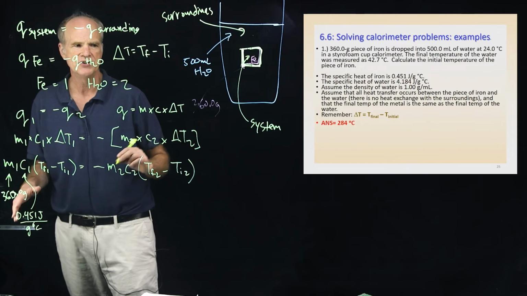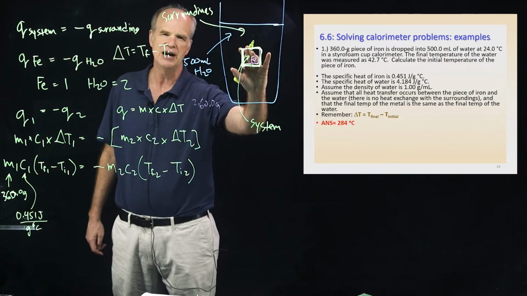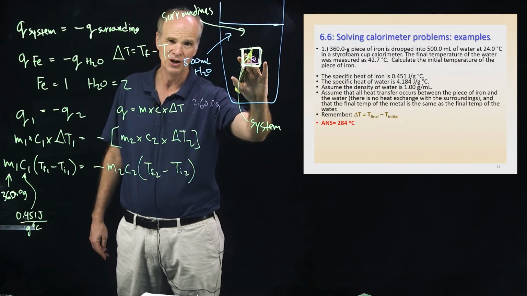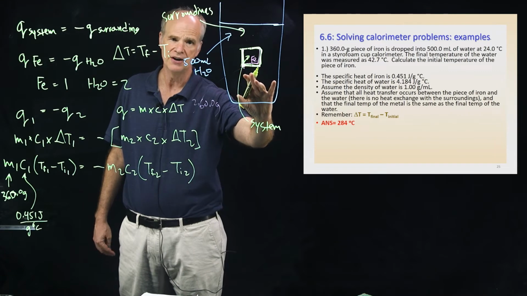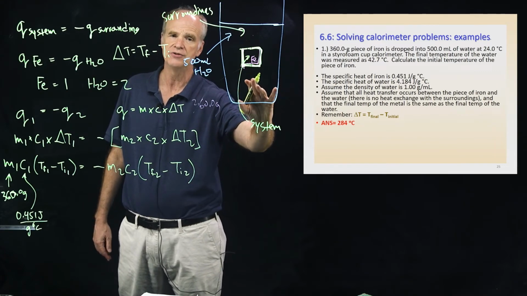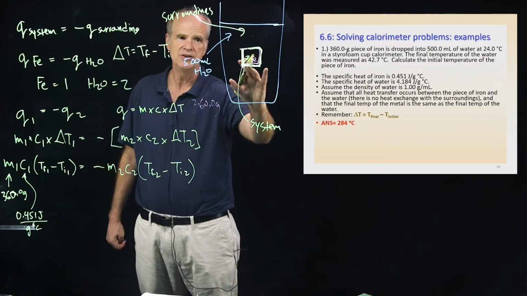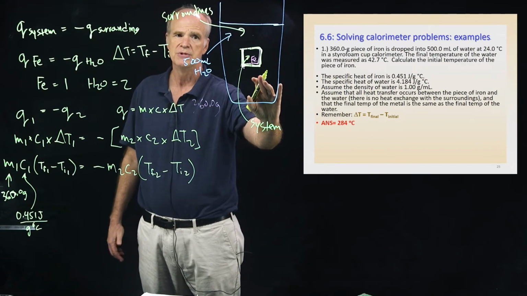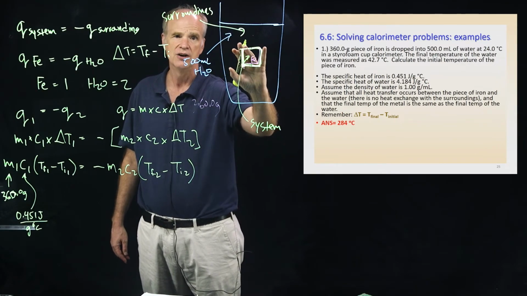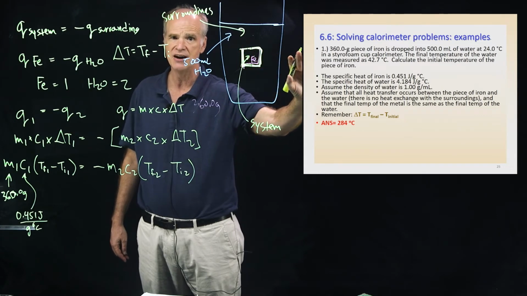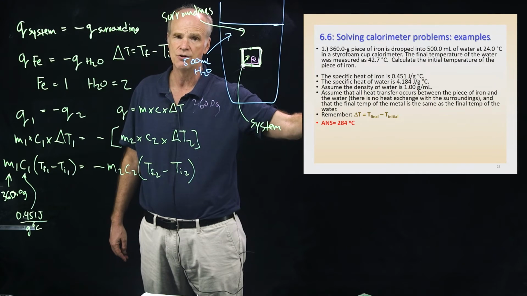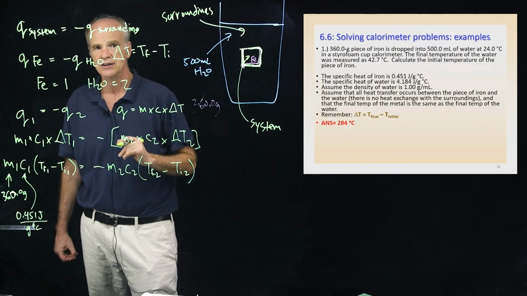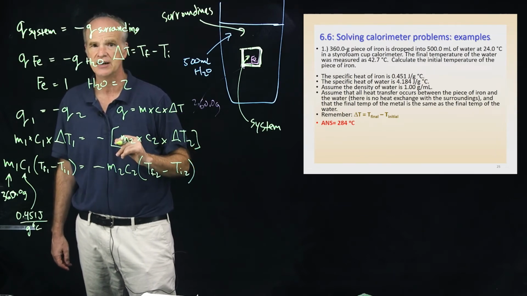Okay, so again, let's talk about the situation here is that we start out with a very hot piece of iron, and then I think what we're trying to find is what initially was the temperature of that iron before we dropped it into the water. But we are actually given a final temperature of the iron. And remember that in these kinds of problems, the final temperature of the iron will be the same as the final temperature of the water, because at the end of the experiment, all the heat that has possibly left the iron has gone into the water, and so the iron and the water are the same temperature. So we are told the final temperature of the water in this experiment, so we should assume that it is also the final temperature of the iron.